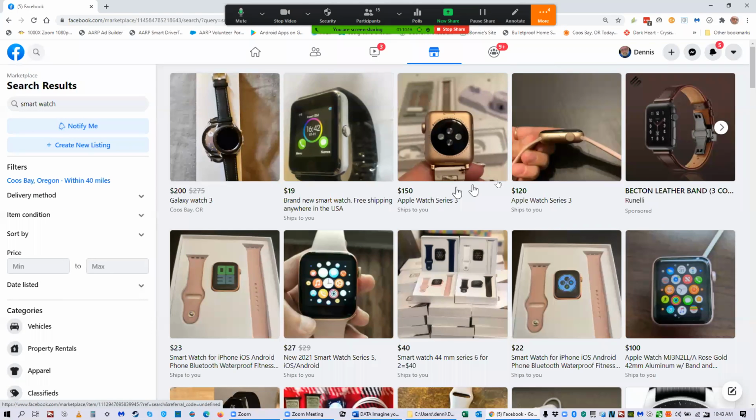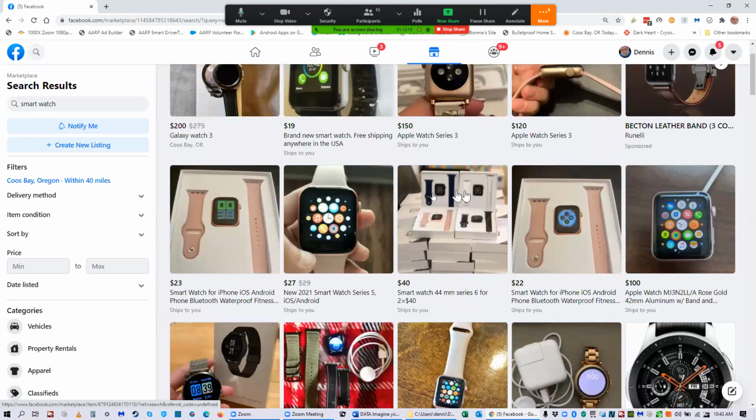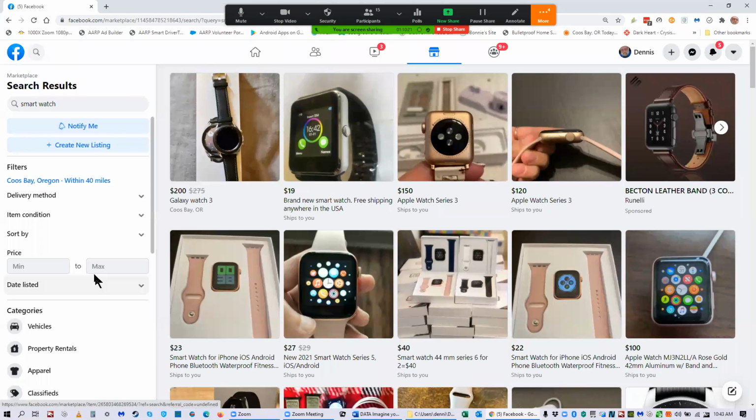It may be under filters, and it's trying to pull up your first one within 40 miles. And my guess is it hasn't processed and reviewed it yet to get it active. That would be my guess.